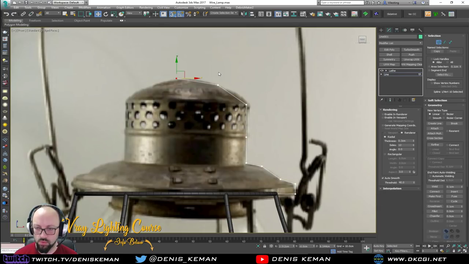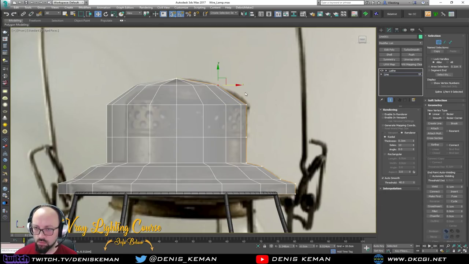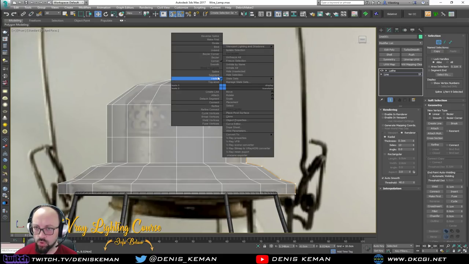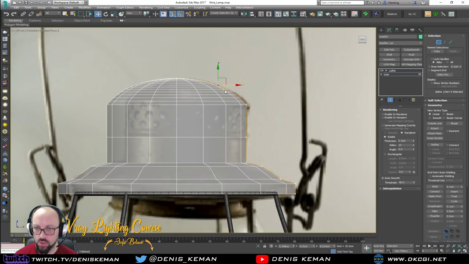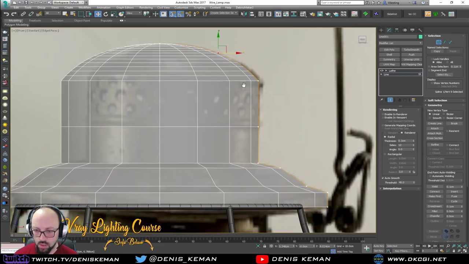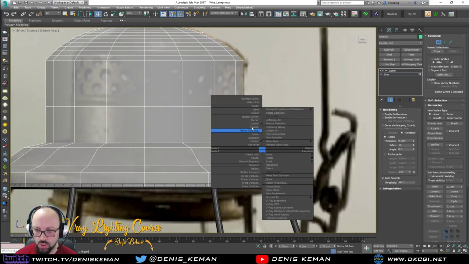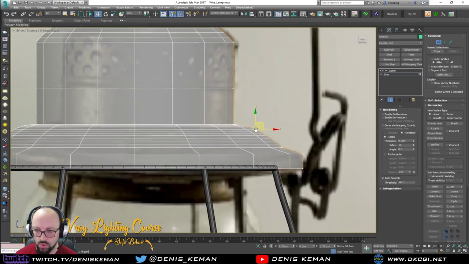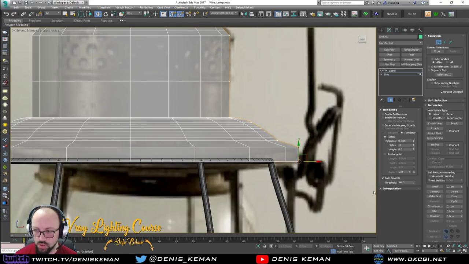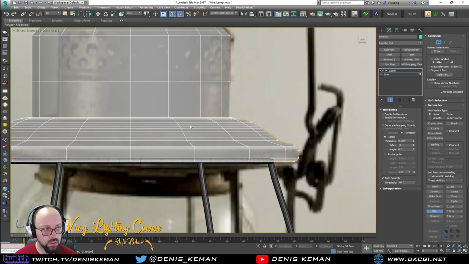Now time to work around with this thing, but let's try with a smooth modifier. There we go. That's gonna give me some more geometry in there to play with. The corners are fine. This one could get a bit more geometry as well, so let's make it smooth. These two can get a fillet like this.